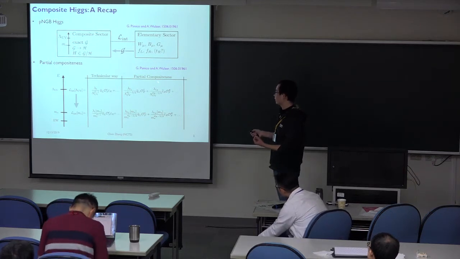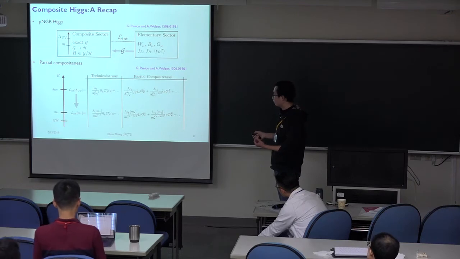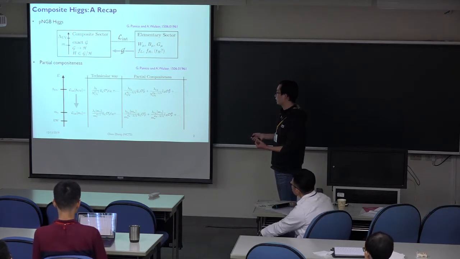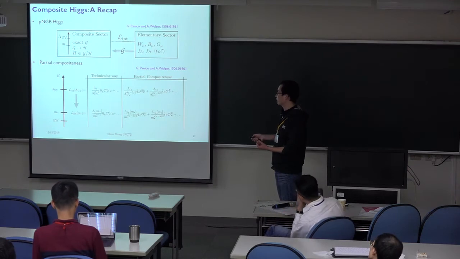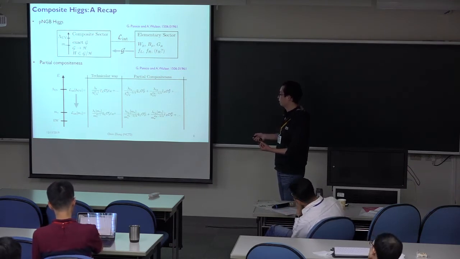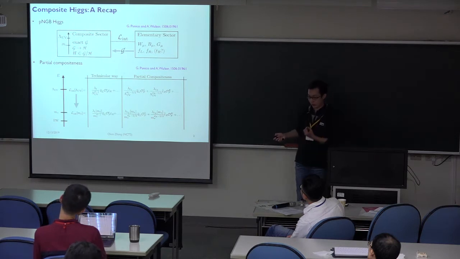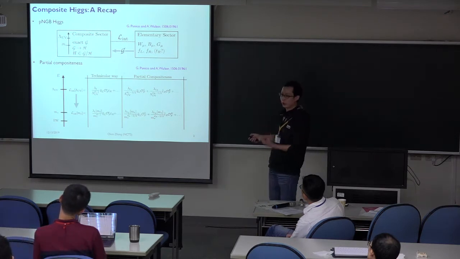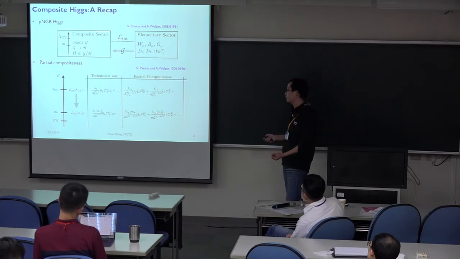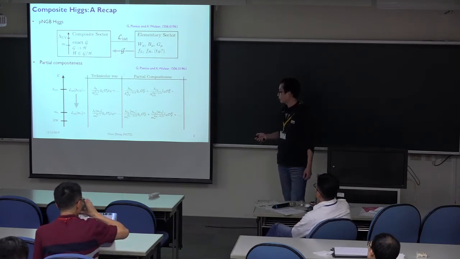In this sense, partial compositeness is more preferable compared to the Technicolor way, in which we use Lagrangian terms which are bilinear in the fermion fields, because in this case the suppression power will be d minus 1. Here d is the scaling dimension of this scalar operator OS, and if d is close to 1, then we can form an operator OS squared, which will have behavior similar to a standard model Higgs, and which will reintroduce the naturalness problem. So in this regard, partial compositeness is the preferred way.